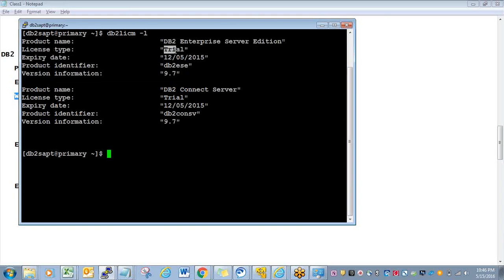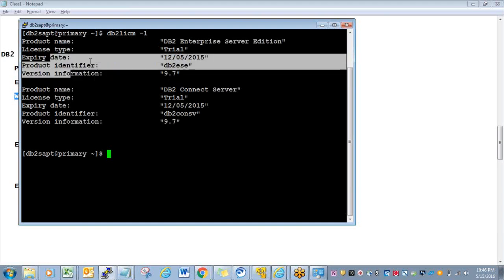This is a trial. I installed the trial version, but in companies it won't be a trial, it will be a permanent license. Here you can see my license will expire on some date, but in companies you won't see any expiration dates. They take lifetime licenses for the products. So if you don't know what product was installed, just run this command and you can easily find it out. Or if you want to apply a license in future, I'll tell you how to apply licenses, but this is the command you will be using, which is LSCM.